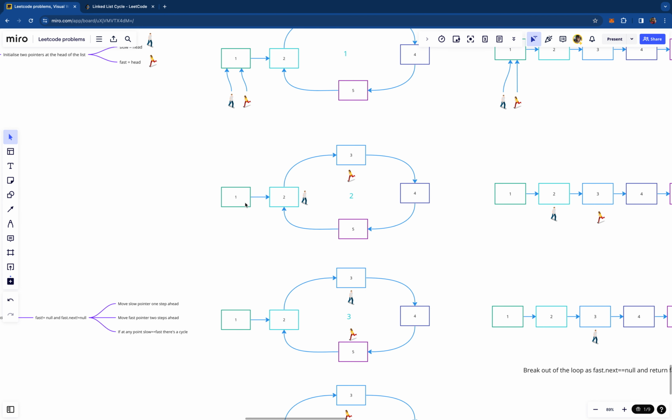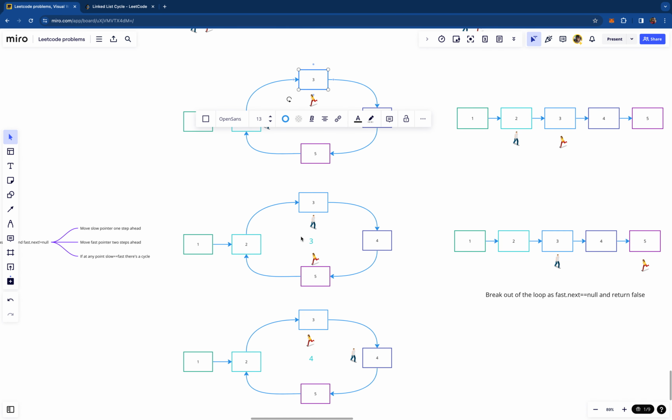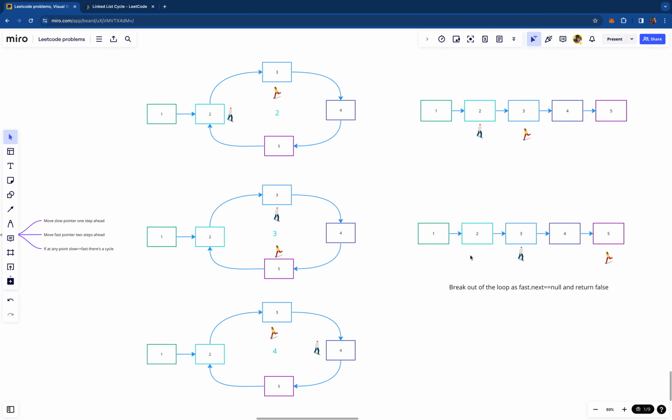So we move the slow pointer from 1 to 2 for both lists, and the fast pointer from 1 to 3 for both lists. It's moving 2 nodes ahead, whereas slow is moving 1 node ahead. We repeat the same thing, and slow will go from 2 to 3, fast will go from 3 to 5 for both lists. But one thing to notice for a list without a cycle is that when fast reaches 5, that's the end of the list, its next is null. As soon as it's null, the loop exits and we return false. That way, this algorithm is correctly detecting a linked list without a cycle.